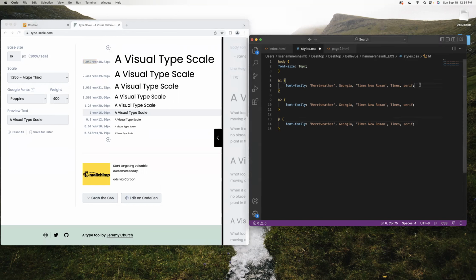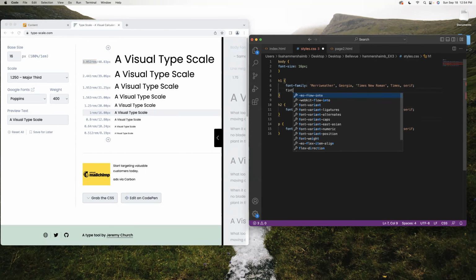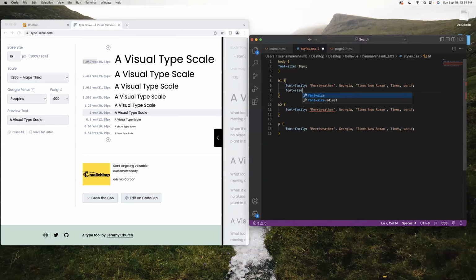So we're going to do font size. And let's just copy. And for the H2, let's do this one.